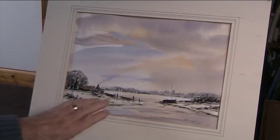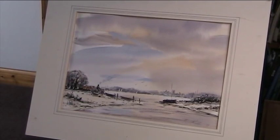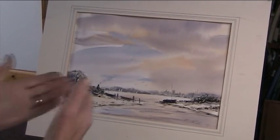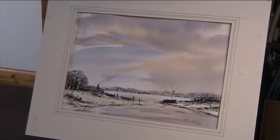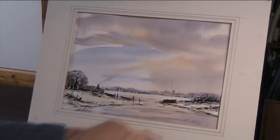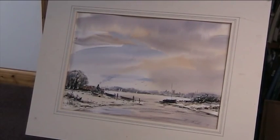But you go into the picture, and a bit of advice that I got years ago about doing figures: have them going into the picture, walking in, rather than coming out, like head on. It helps to take the viewer into the picture. So we're following the estuary, and we can go round to this village over there. There's enough little bits of interest in there to make it look quite a reasonable painting, but not a great painting by any means. But keeping things simple, let's move the camera around so we're square.